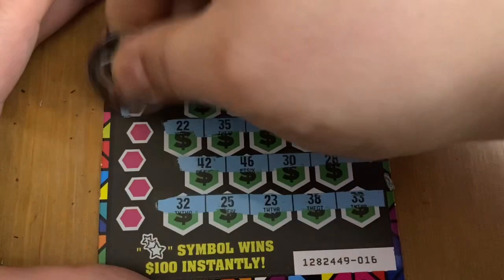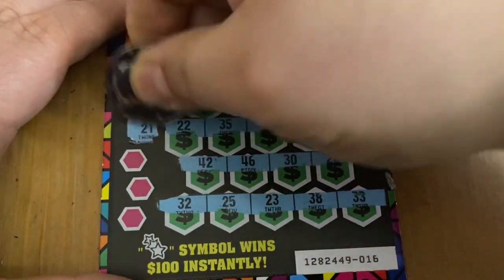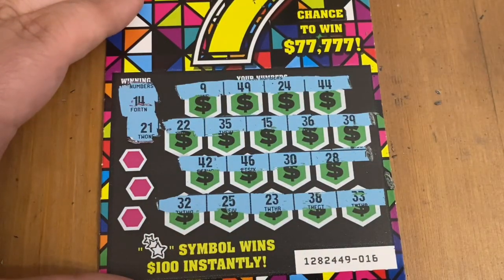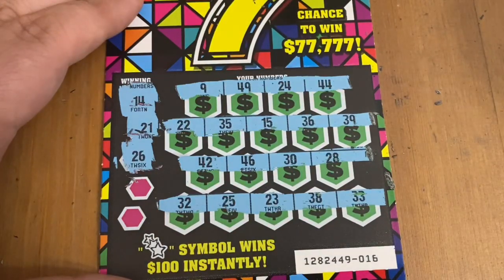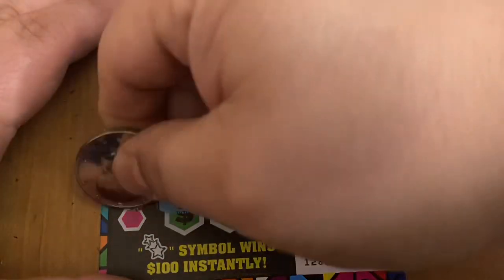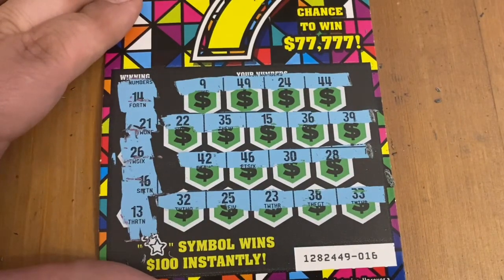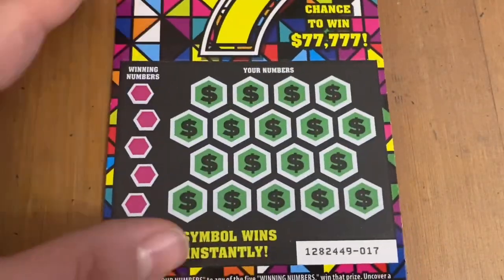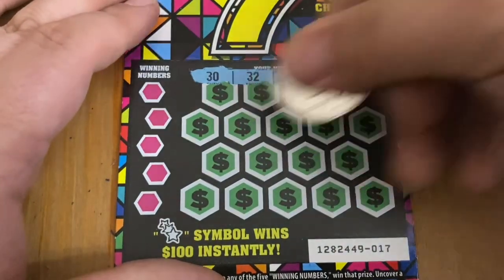Okay, there are the numbers — let's see what we can do here. A 14 — nope. The number 21 — not there. How about a 26 — no. 16 — don't see it. And last shot on this one is a 13 — not finding a winner on there. If I do miss something I will post it at the end of the video — it does happen from time to time when you scratch a lot like I do. Sometimes you get number blind.